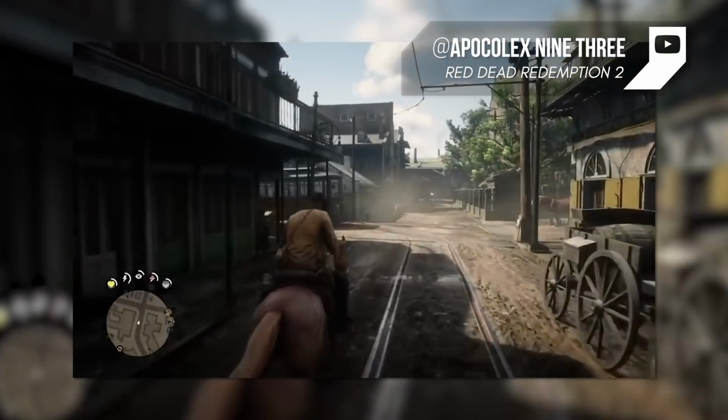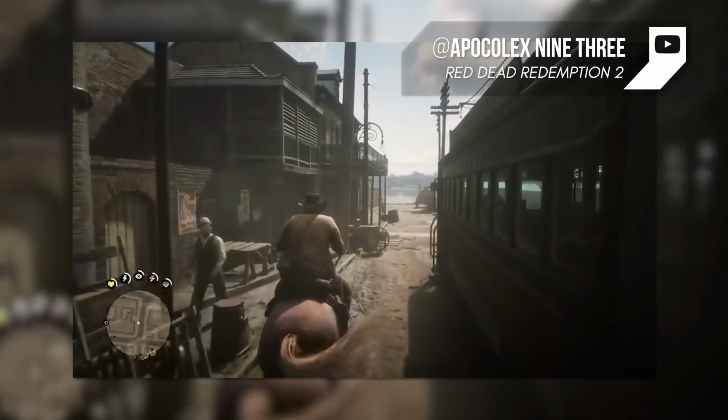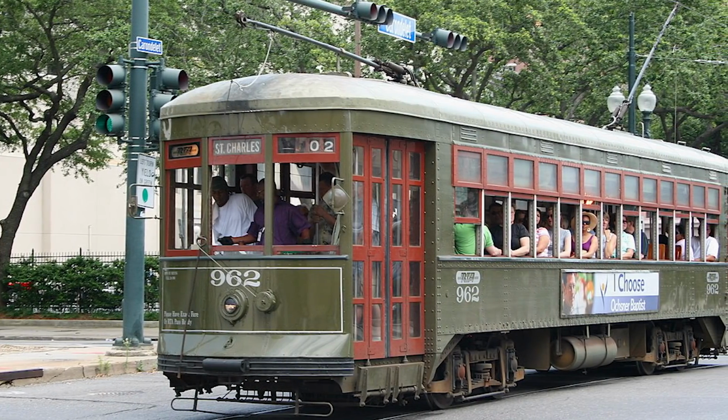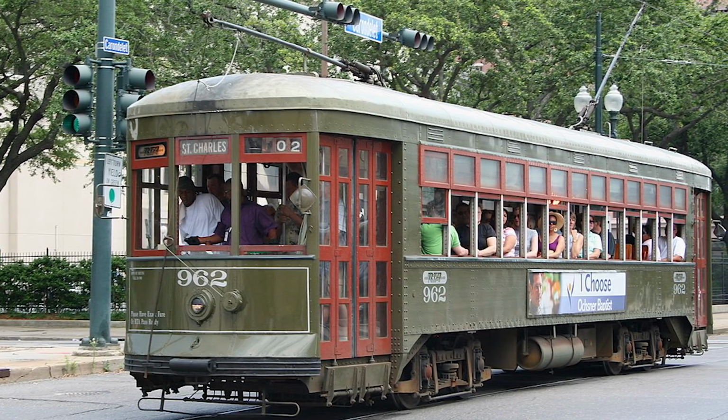Streetcars are a classic New Orleans sight that also show up in Saint-Denis. They're either the bane of your horse's existence or a fun way to take a ride in-game. New Orleans' St. Charles streetcar line has existed since 1835 and served as a good method of transportation back in the day. Even today, it's a fun tourist attraction.